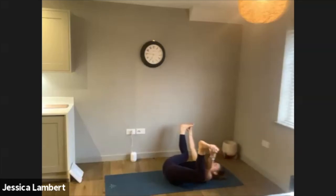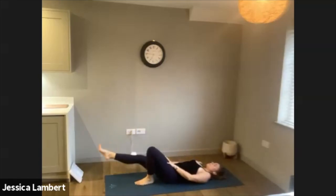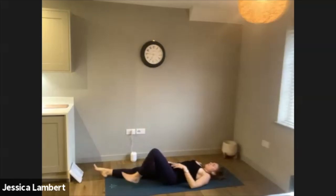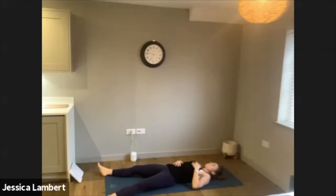And then let your legs go. Right leg all the way down to the right corner of the mat. Left leg down to the left corner of the mat. You can place the right hand onto the belly, and maybe your left hand just onto the chest. Lying for relaxation. Checking in and asking yourself how the body feels physically, mentally, and emotionally.